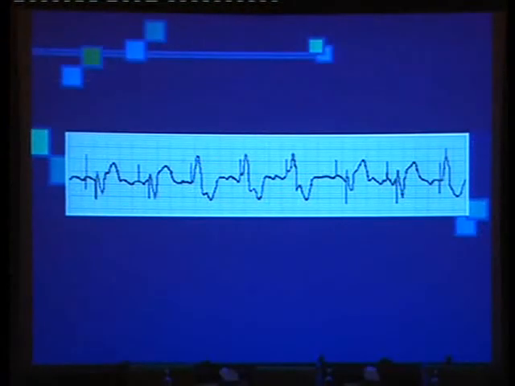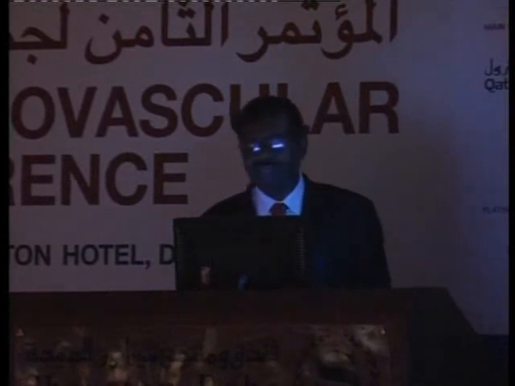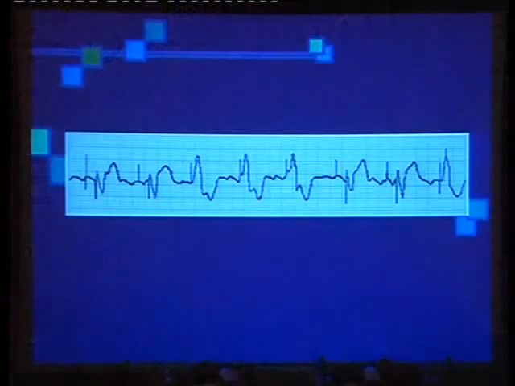But this patient was also newly implanted, 3 hours ago. Look at the morphology here. What is your impression about this morphology? This is V1 actually. We have a left bundle branch appearance here, and here we have a right bundle branch appearance. And again, we have a left bundle branch appearance. So besides the lead dislodgement, the ventricular lead also perforated the septum and went over there to the left ventricle. Because when we pace the RV, we usually see a left bundle appearance, but when we pace the left ventricle, we see a right bundle appearance. So this patient had 2 problems: besides the atrial lead dislodgement, the ventricular lead has migrated to the left ventricle.